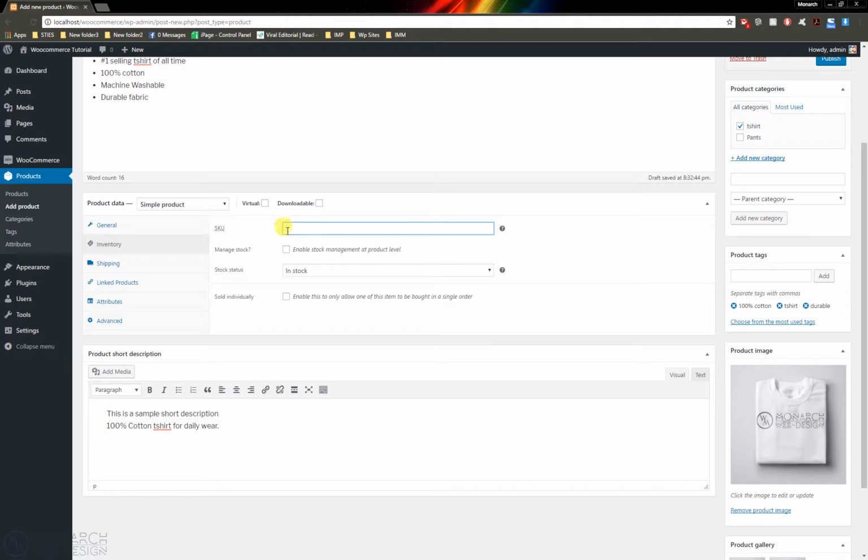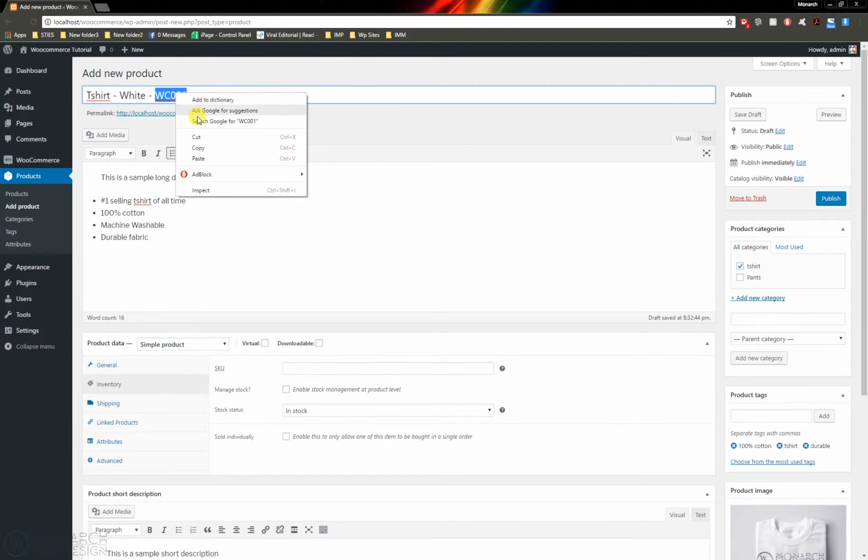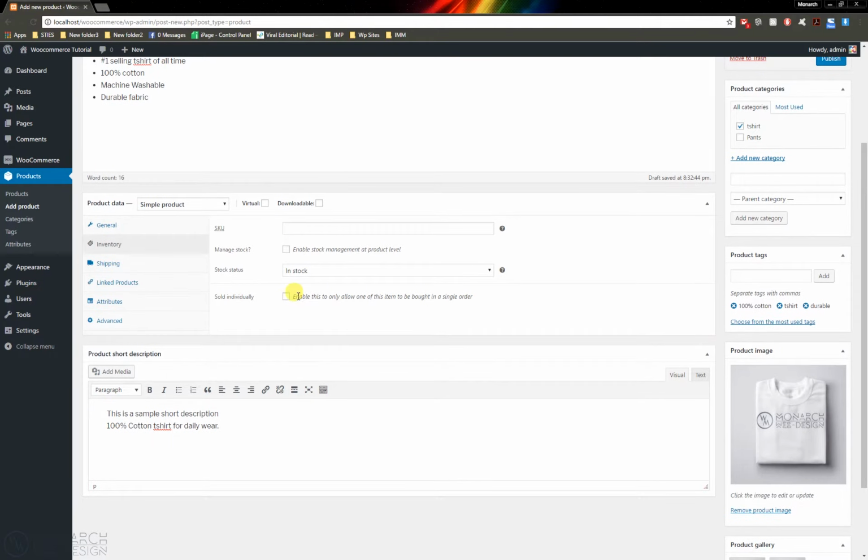But if I have an SKU, or if I want to organize my website in a better way where I can know which product is listed with the SKU, I can mention it over here. I've already listed out the SKU, so I copy it, paste it over here, and that's it. Now this is a unique SKU which is attached to this specific product.